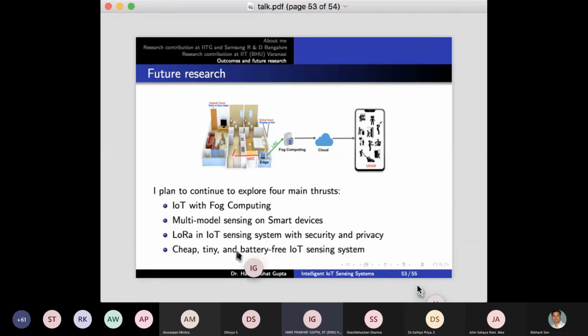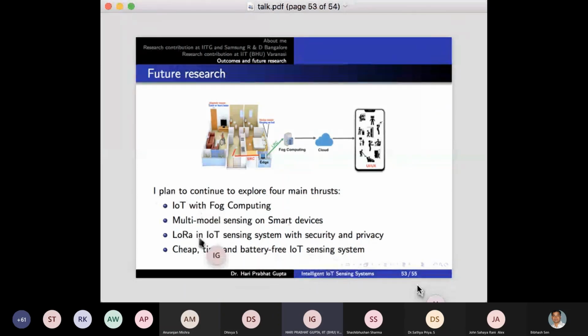And last but not least, as a long-term future research point, we can say battery-free IoT sensing systems. Some A-star conferences recently have papers on battery-free IoT sensing systems. They assume that no battery is required: whatever data is there, they process at the same time, without any storage or battery requirement. They use energy harvesting like solar power, with a small battery. The charging is going on and they also use it at the same time. That is an interesting direction, but it is a tough task.